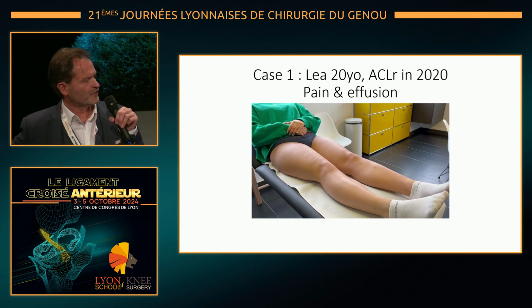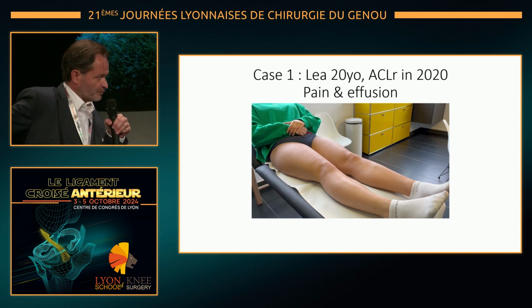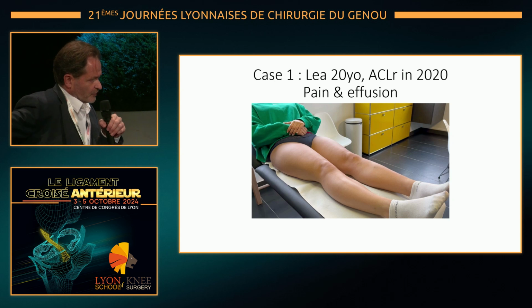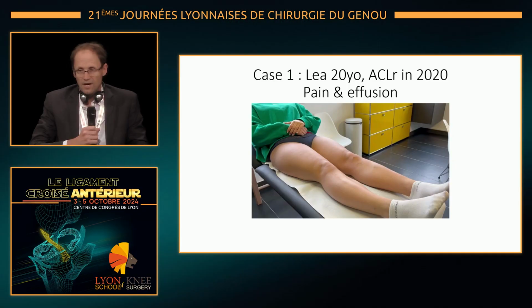And Bob, in the US, for this patient in a primary setting, what would you propose? Essentially the same. For primary, I think in this case, I would lean toward a patellar tendon autograft. I never address or think about addressing slope in a primary situation. I think this is more patellar tendon autograft, and I think it's open to discussion as to whether to add a lateral procedure in these cases.